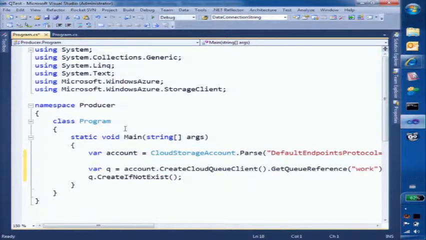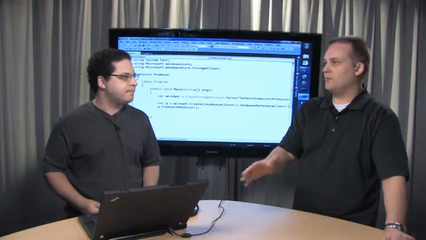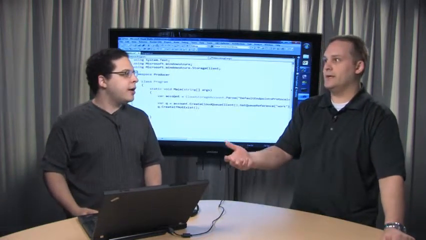The first thing I did is get a reference to a queue, and then create that queue if it doesn't already exist. Normally you probably want to do this exactly once. It's sort of wasteful otherwise, so don't do this in a loop. For now, that just makes sure the queue exists. I typically provision queues and tables before my app starts. I do too. I just provision them; it's not even part of my app. It's an assumption you have, the same as creating a database before your application starts. You don't have a first line that says if the database doesn't exist, create the database.